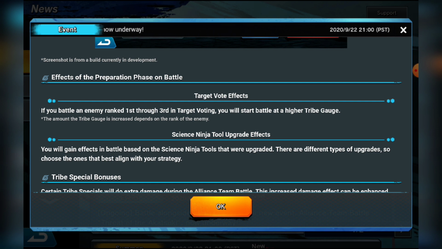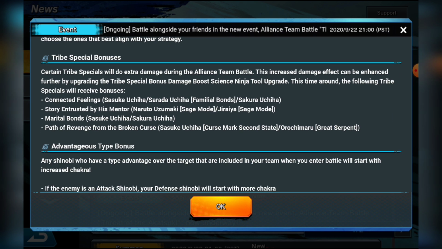Okay, you'll gain effects in the battle phase based on the ninja tools you've upgraded. There are different types of tools. We've discussed that already. Tribe gauge specials. Now, this is the crazy one. These specials will actually get bonus damage if you've enhanced them even further.